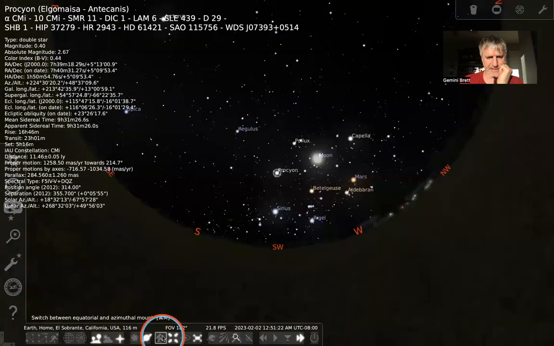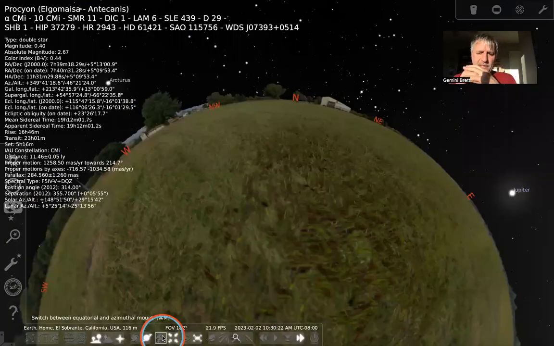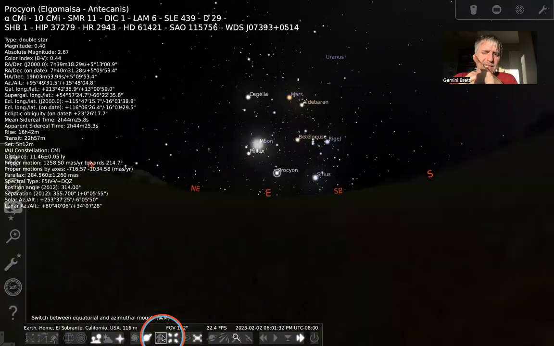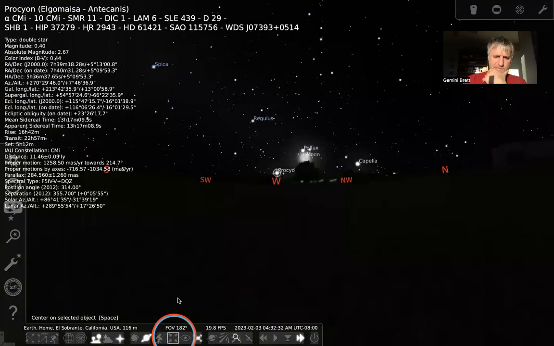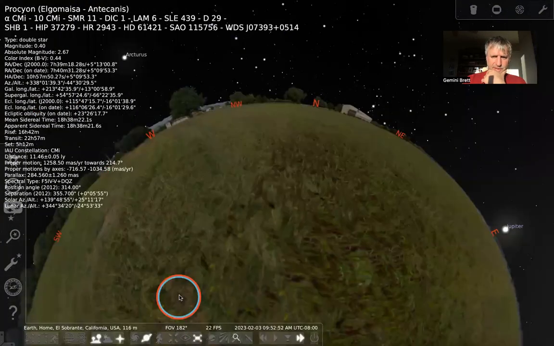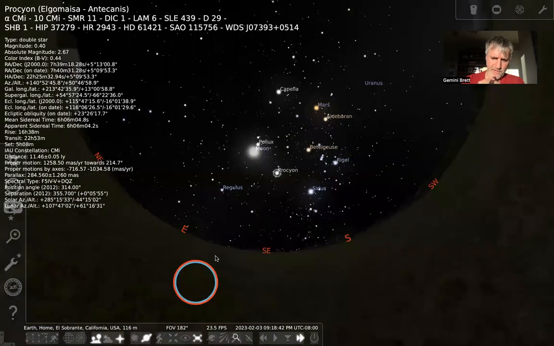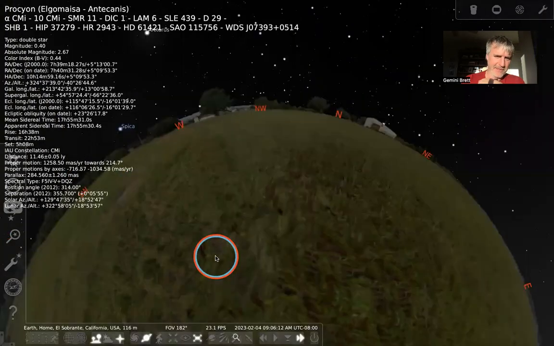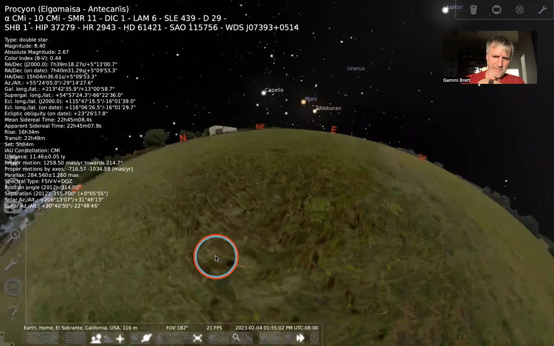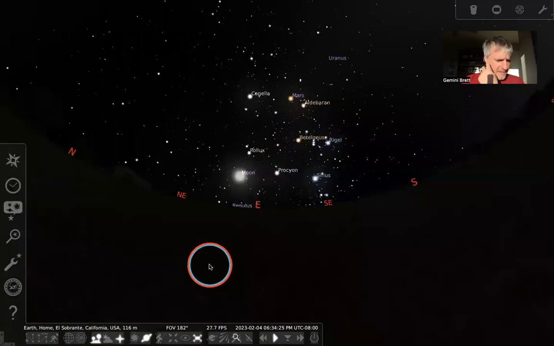And this is a very different vibe, right? Oh, interesting. I'm centered on it because of that other keyboard shortcut. Let's see what happens if I unclick that. So the equatorial mount is still following it. Hold on. Is everybody else getting dizzy? I'm going to wait till Procyon's up above the ground again. There. I'm going to unselect Procyon. I just right clicked, and then move through time.